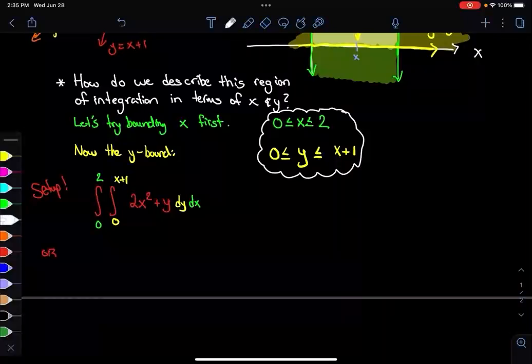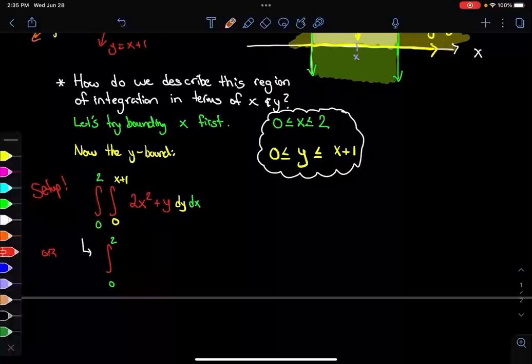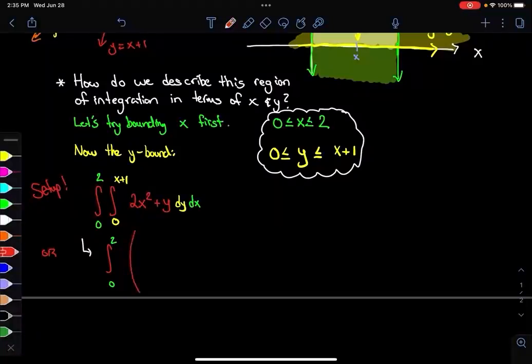And since we're learning, let's just go ahead and do it. So we'll leave the outside one alone for now, 0 to 2, and let's go ahead and solve the inside one, and we'll have a dx on the outside when we're done. So how do we integrate the inside? How do we integrate 2x squared plus y dy? Well, remember that we get to treat x like a constant. So the 2x squared, when we integrate it, just becomes 2x squared y. And then how do we integrate y? Well, because we're integrating with respect to y, that's going to be y squared over 2.